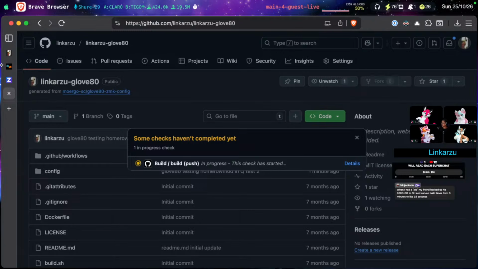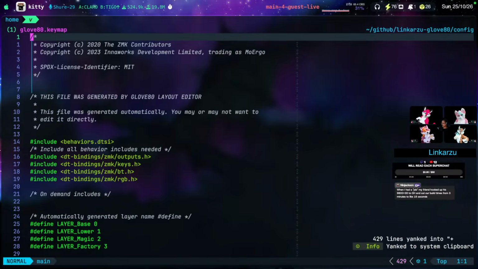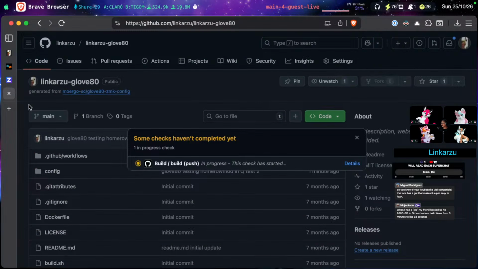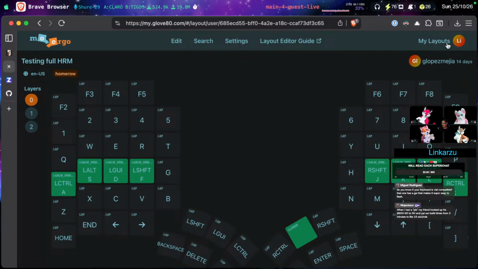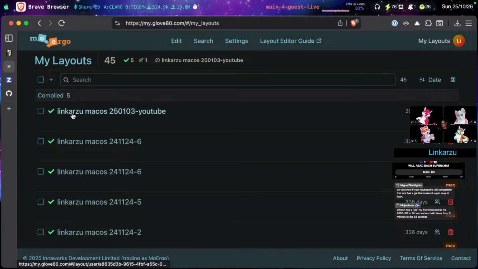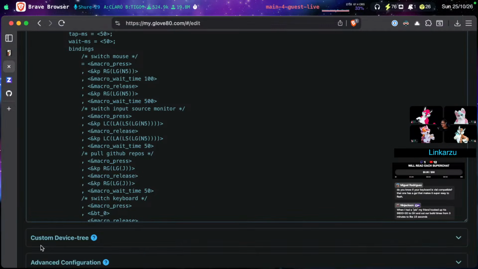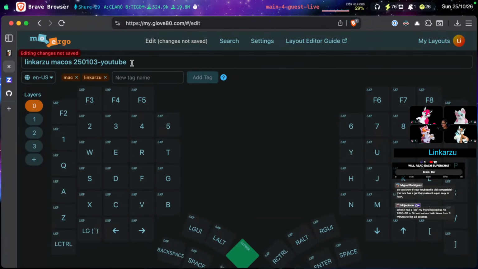Because the other option could be, you can grab the entire thing, right? And then you can come here to the layout editor, I think. My layouts. Can I create a new one? Let's see. If I come here to the Glove 80 thingy, clone to edit, can I give it a new name?